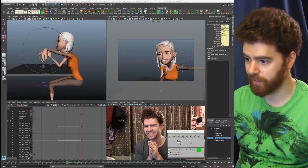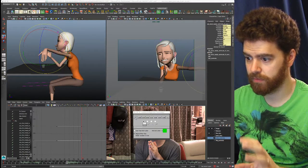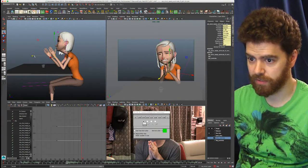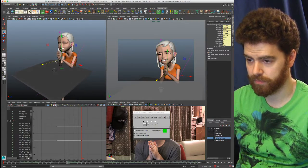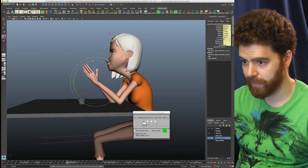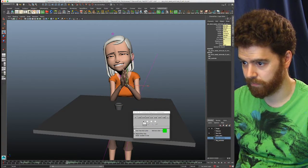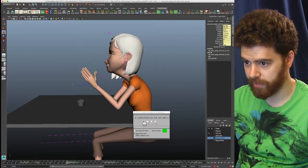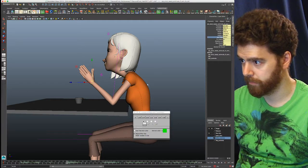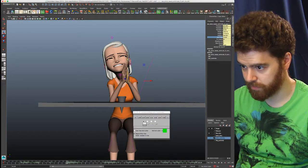Now what I can do though is select this IK controller and, using my tween key here, I can tell it to use the previous frame settings. So that puts our hand here. So now I know that I just need to move it out, because we just had this whole conversation about how our arms are going to move. Our hands point a little bit more forward. I still have the other hand set to FK on this side, so I can use this as a reference to what I had done previously. Looks like this arm might need to twist under a bit because we're not touching the table. I may also just need to lower her a bit.